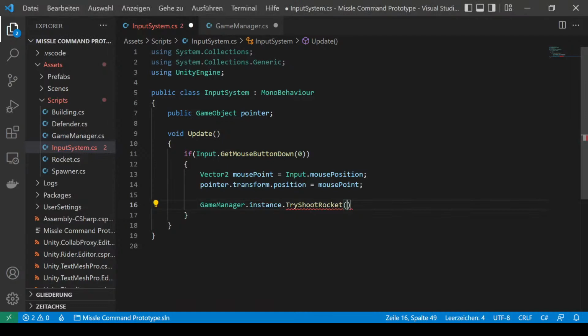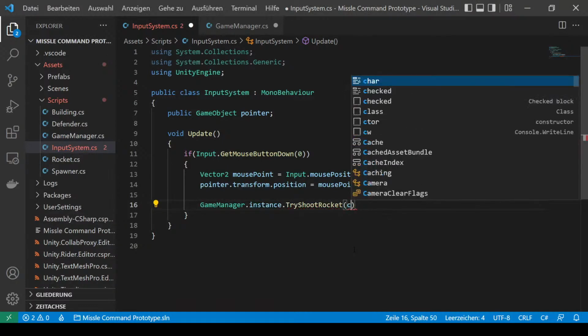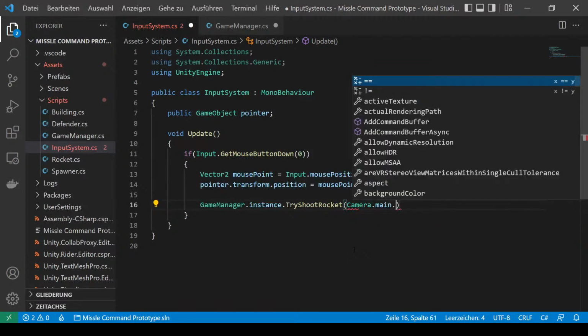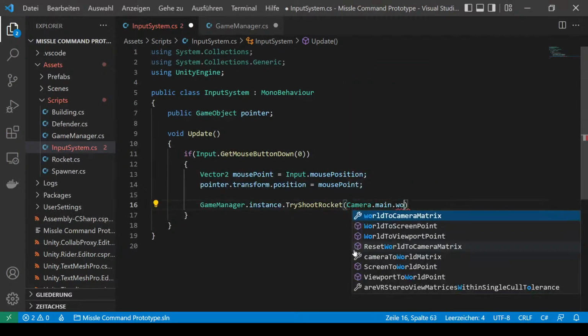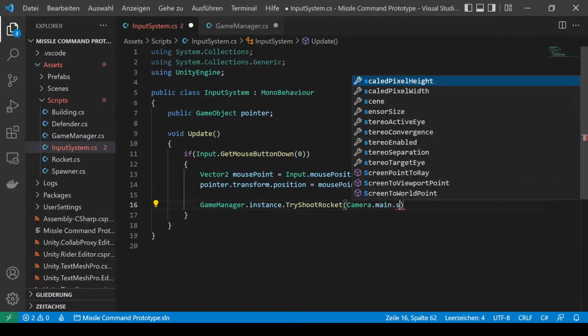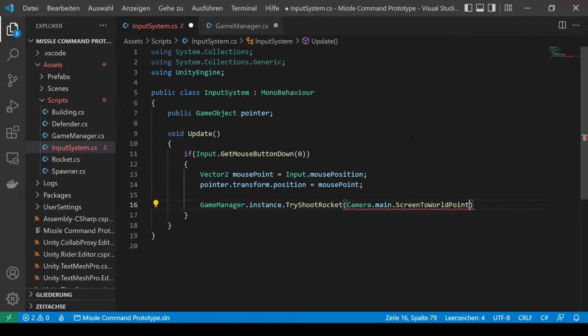What it means now is that we can usually try to get the Camera.main. I believe it's world to screen point, or vice versa, screen to world point. Could be this way or that way. Let's see what the actual ScreenToViewportPoint or ScreenToWorldPoint is going to tell us. What is the description?